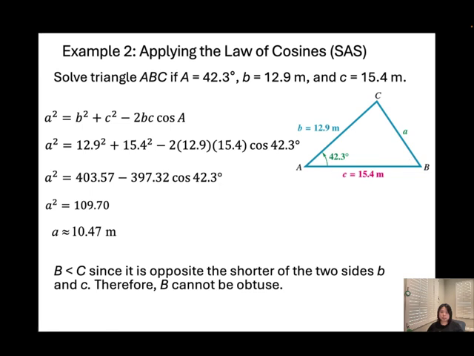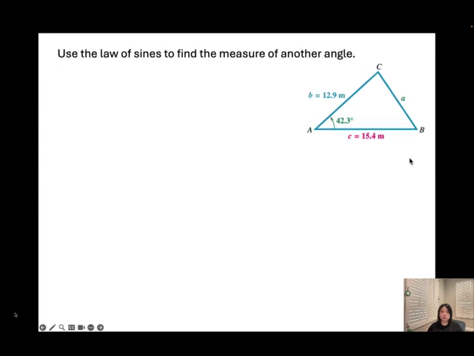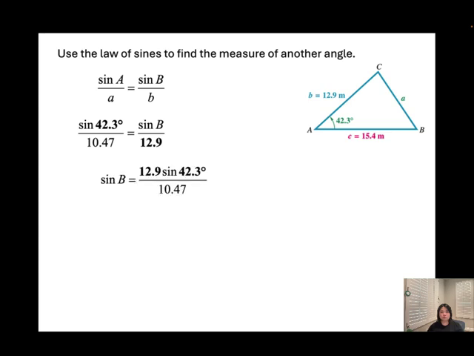So because of that, we only found out A here, and then we want to solve the triangle. So we need to find out the angle B or angle C. We know the angle C is going to be the largest angle, so let's use the law of sine to find the angle B. Plug it in. Simplify it. You should get angle B is 56 degrees.